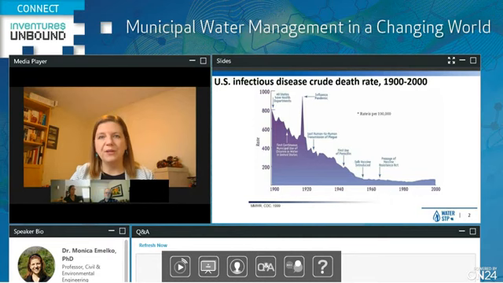So one important lens through which we consider the provision of safe water is through direct connection to the protection of public health. Now more than ever, in recent years anyway, the COVID-19 global pandemic has emphasized the importance of basic hygiene and sanitation in protection of our health from the spread of infectious disease.